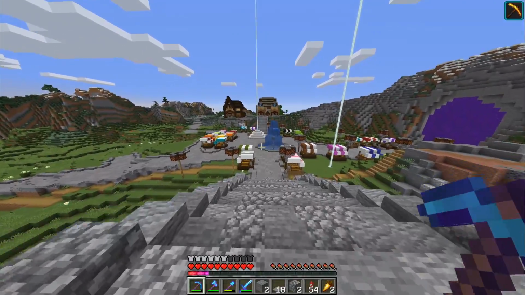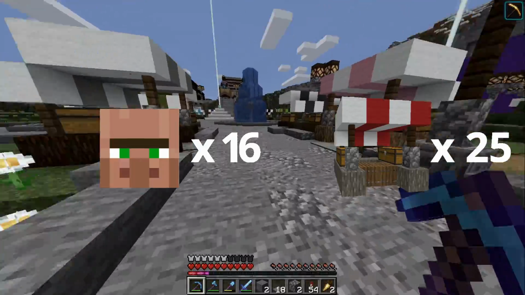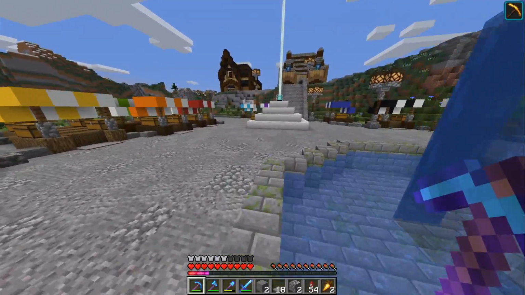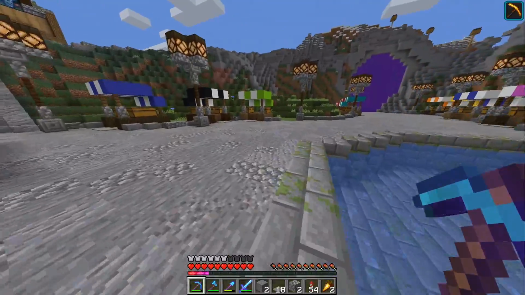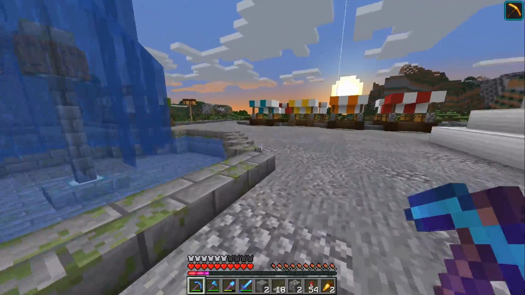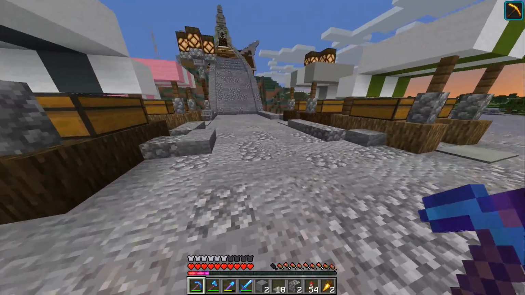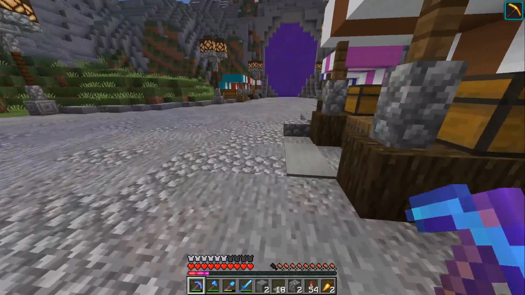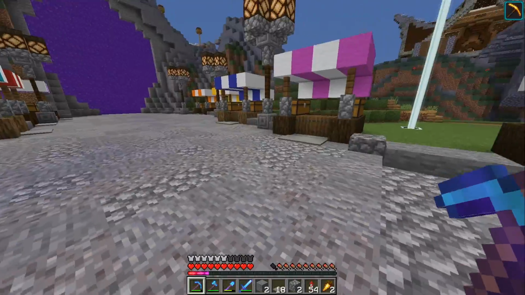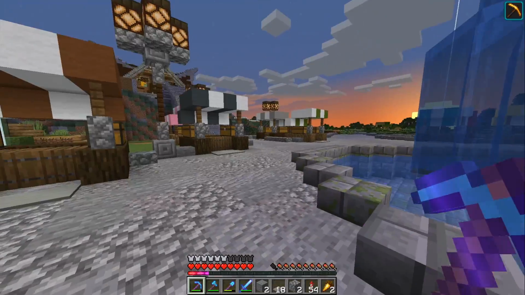All right, so after counting, we have 16 villagers and 25 shops. According to my dumb math, I think we have plenty of shops. So we have 8 iron boys and 8 book boys. I don't know what to call them. We have 8 of each, and you know that means we have plenty. So I'm going to convert 16 of these shops into proper stalls, sure.